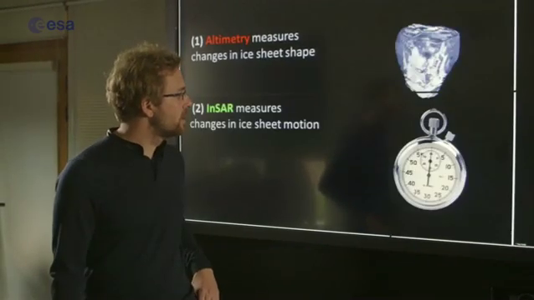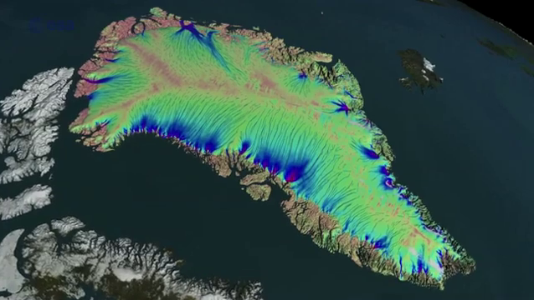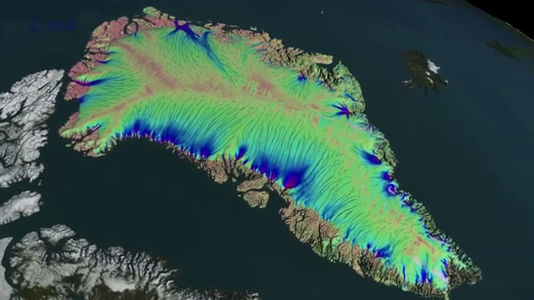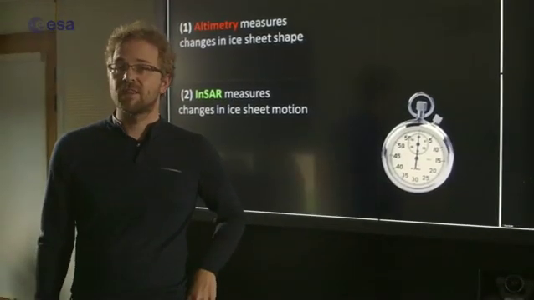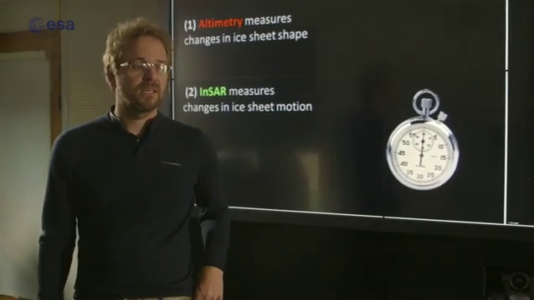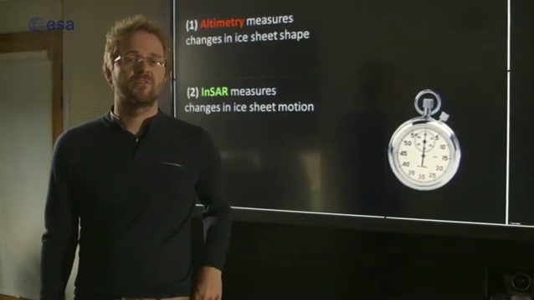changing over time. We also have quite a sophisticated technique to measure the speed of ice from space. Really fine detail can be had by performing interferometric synthetic aperture radar. This technique is used traditionally to look at earthquakes and volcanoes, solid earth deformation, but we can use it to study the speed of ice as well.